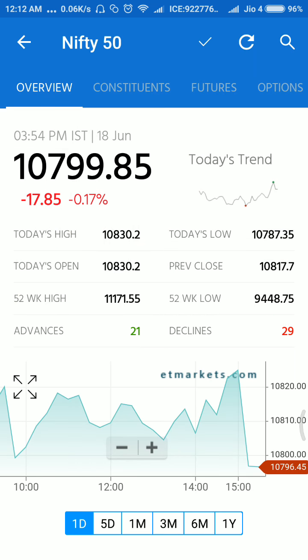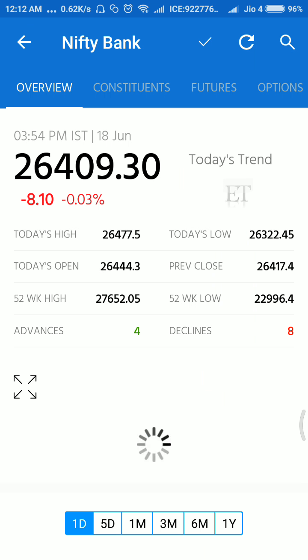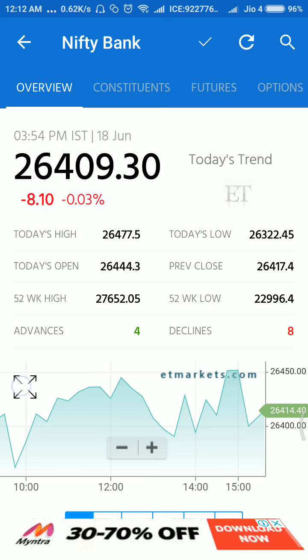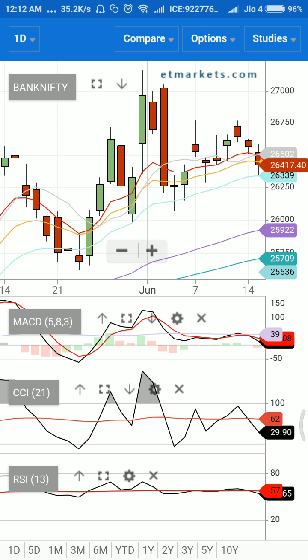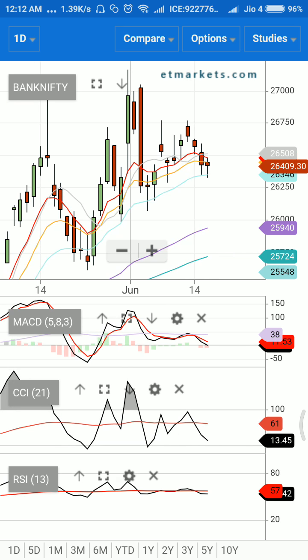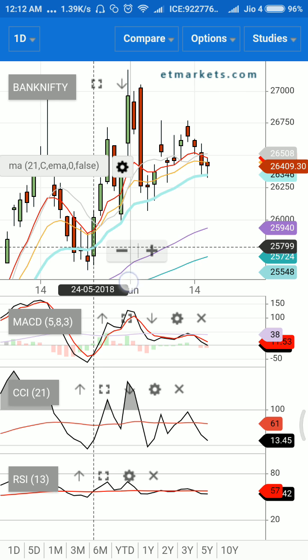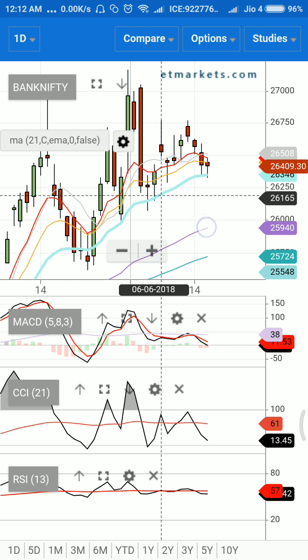Now let us quickly see what the Bank Nifty is suggesting. If you see today, you can observe a flat sort of Bank Nifty position. Let us take a look at the technical indicators and the price action that we have seen. If you have seen my previous videos, I have been mentioning that this particular level, which is the 21 days exponential moving average, has been acting as a good support for the markets.